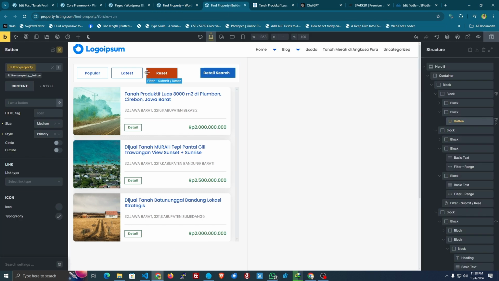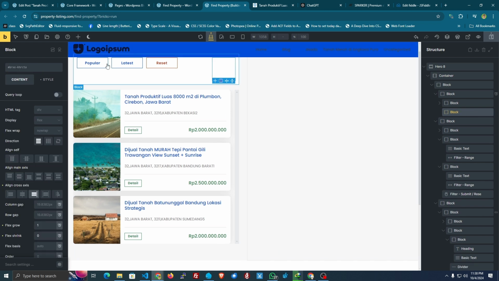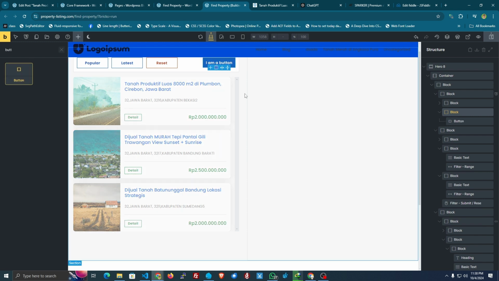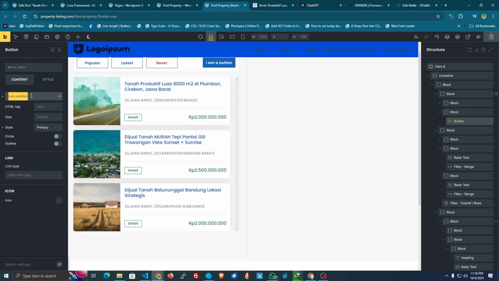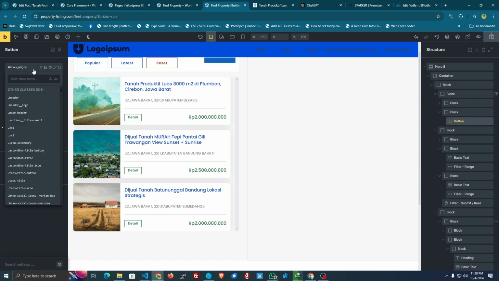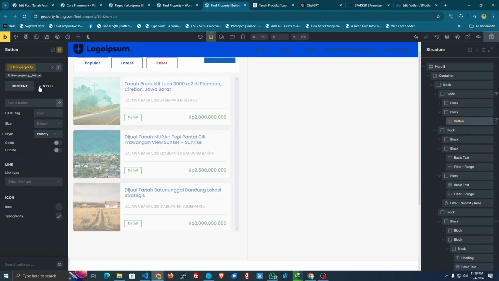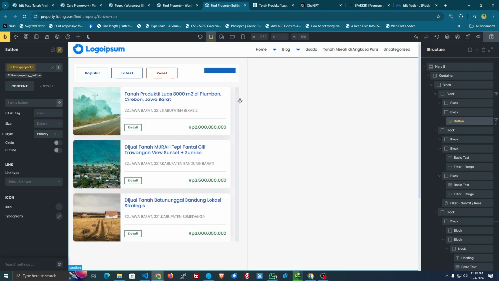Let's delete this first. Okay. The first is you add the button, and just empty the text, and then put a specific class for that particular button.